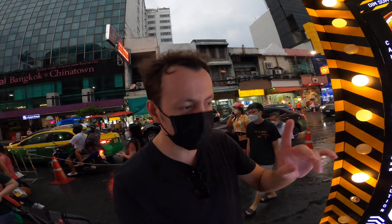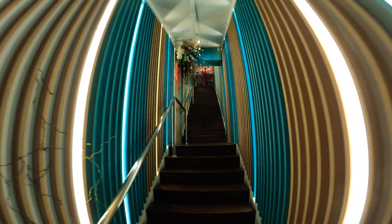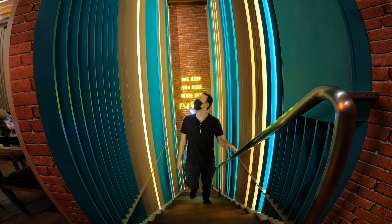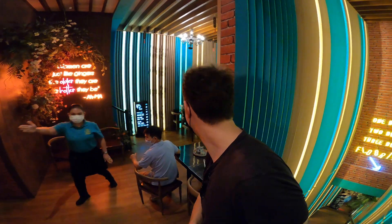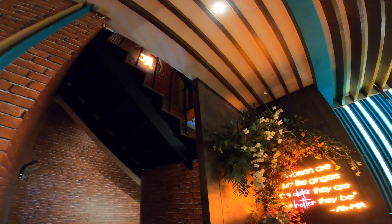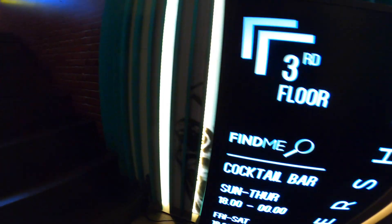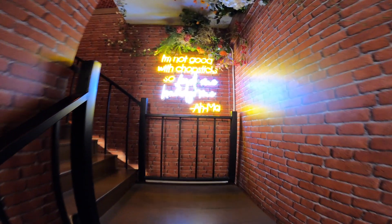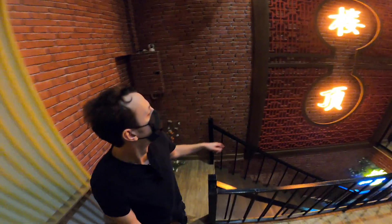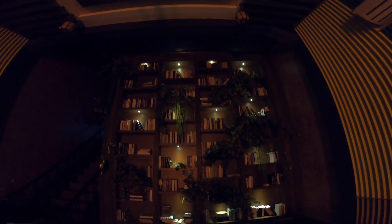I've been to Yaowarat Road a number of times but I've never seen this small shop — it's really hidden. Lao Teng 438. Take a look at this — this is cool. I'm making my way up some narrow stairs here. What is it — coffee? Restaurant? No coffee — oh, restaurant? Yes. Cocktail bar upstairs? Yes! Wow. These aren't actual brick walls that you see — they're just wallpaper of bricks. There's a whole library theme going on here with plants hanging from them.